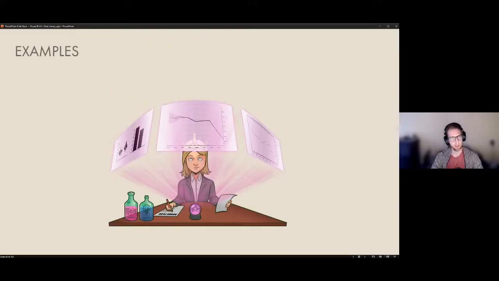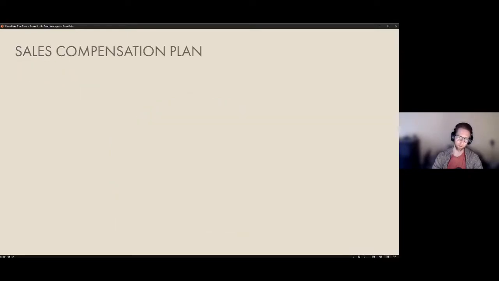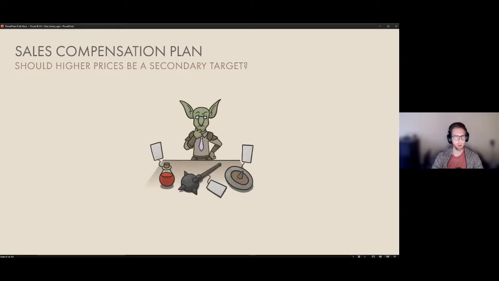Let's take a look at some examples of these analyses and the interpretations that were made from them by the project team. One of the first questions that was posed was whether prices should be a secondary target. Our business has really struggled with having a good pricing strategy, and we want to really move in a better direction when it comes to the prices of specific products. So they think that this should be incorporated in the plan, but they're not sure where they should do it and how they should do it.